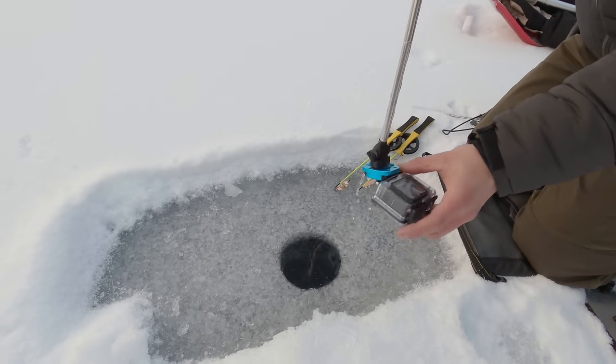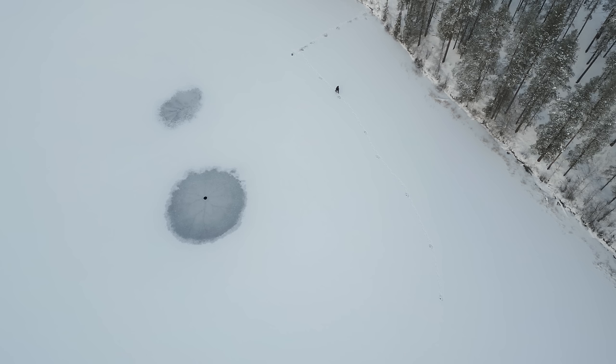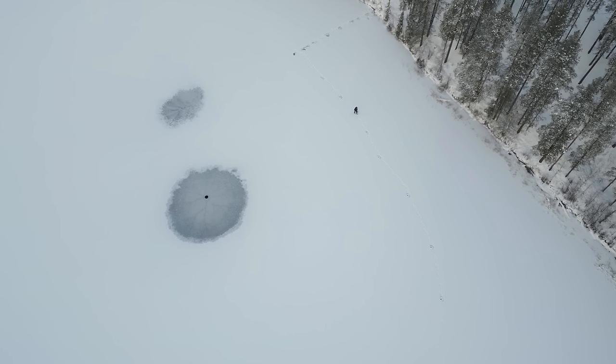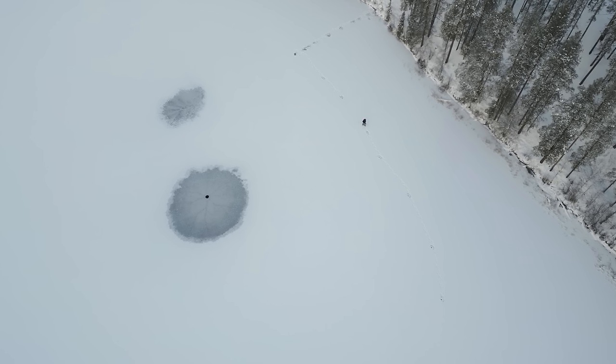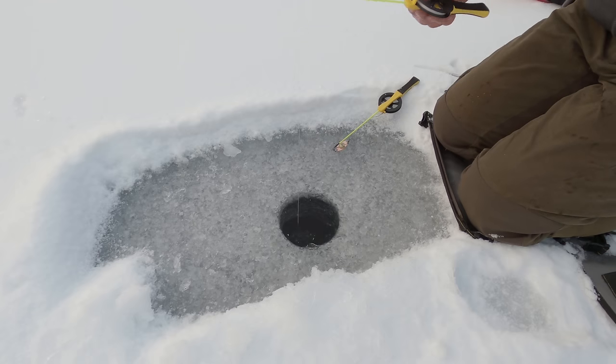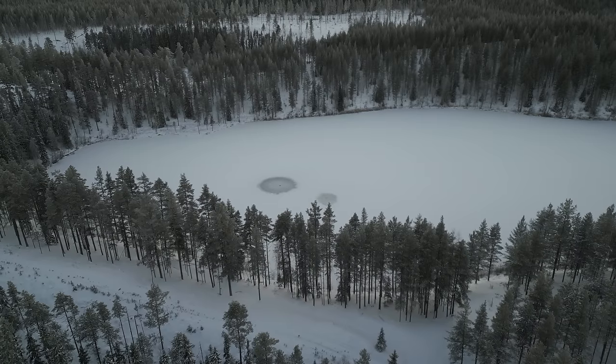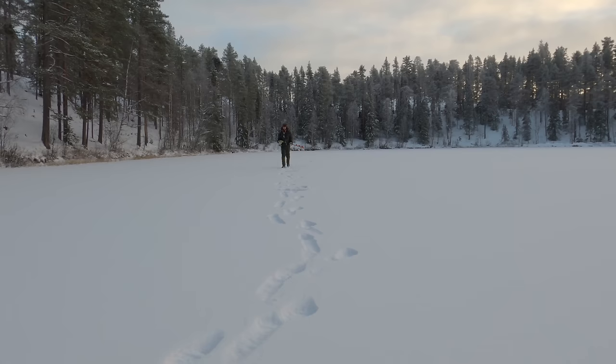Oh no, she switched off straight away, what a piece of shit. I won't drag this out, it's been pretty quiet on the fishing. I did, however, have one positive bite very early on, but it's been a ghost town since then, and the sun has set behind the hills, so it's only going to get colder. I'm going to go back to camp and start processing wood for the evening, warm up and make a hot drink.